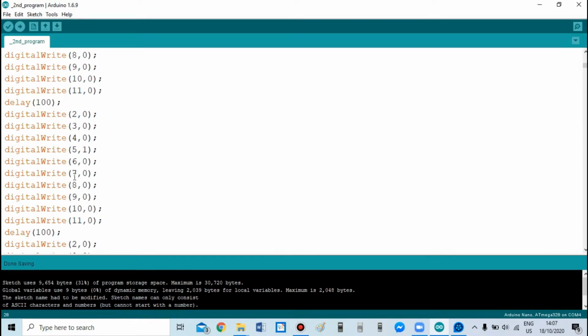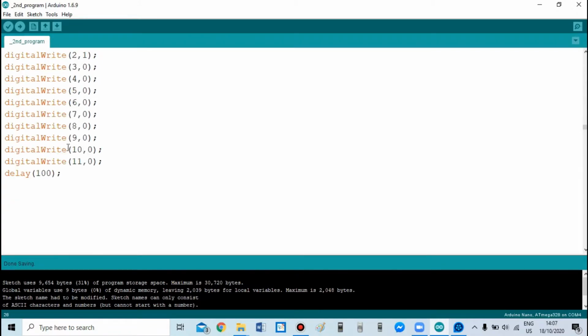After 100 millisecond, pin 5 is high, and after 100 millisecond, only pin 6 is high, and that process continues several times. So this is the first part, and the process continues, and this is the end of the first part.